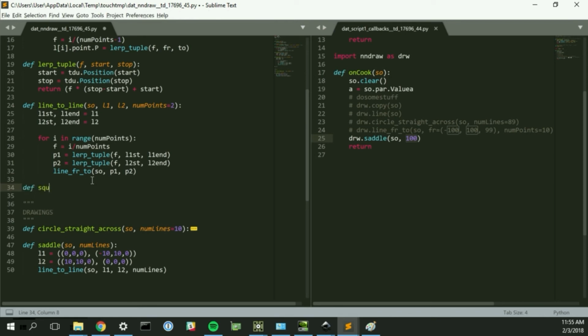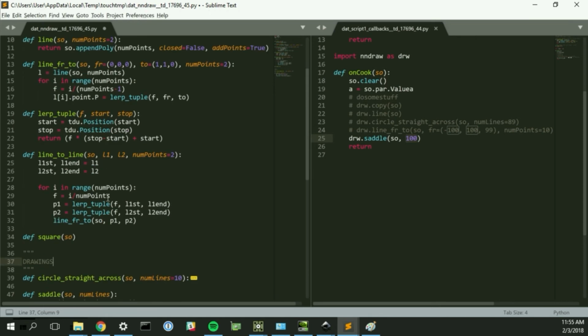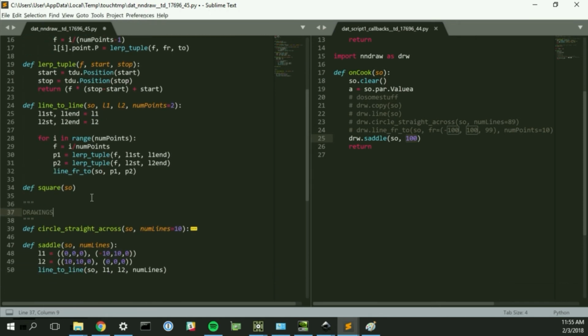So def square, and square is going to introduce us to NumPy. Gosh, I hope everybody has NumPy installed. I think so, yes. I think it's built in. Actually, did we do a circle yet? We didn't. Because it occurred to me last night as I was falling asleep that a square is just a circle with 4 sides. But here we go in the way we're drawing things.